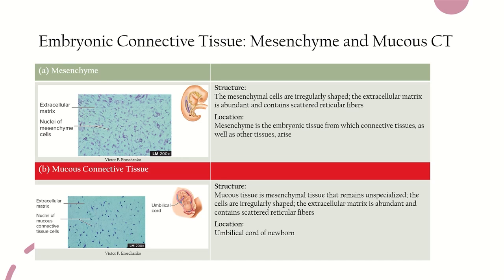As with the previous epithelial tissue, I have bullet point tables pulled from the textbook directly here with examples of all of these organizations of the connective tissue, and I'll go through it pretty quickly. I don't want to get bogged down in it. So here's an example of a mesenchyme connective tissue. This is the stem cells, right? Then we have a mucous connective tissue. An example location of that would be the umbilical cord.